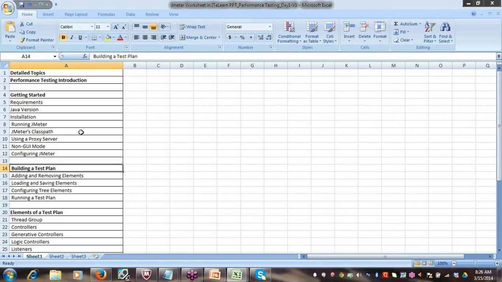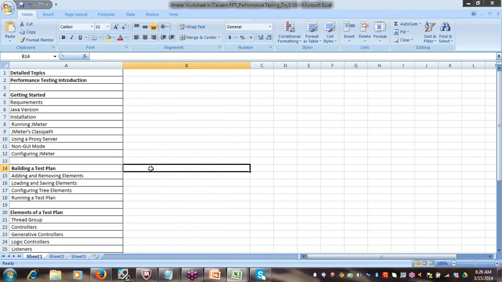Then how to build a test plan. Here the script is called a test plan. So don't get confused about what a test plan is, it is just a term used in different tools. Here, test plan is a script. You can see it as a JMeter script. In JMeter, the script is the business process or the test case, you can say.